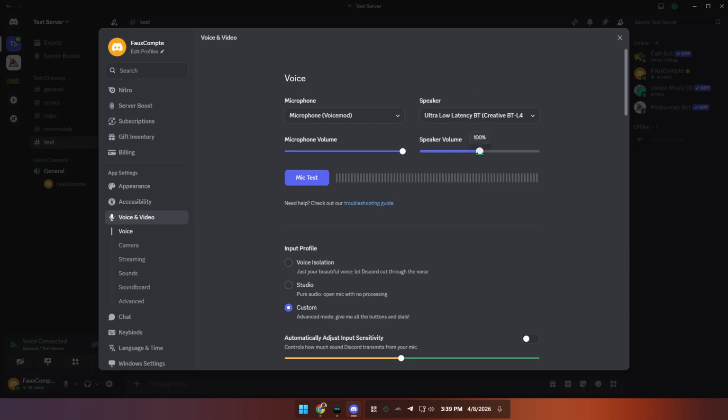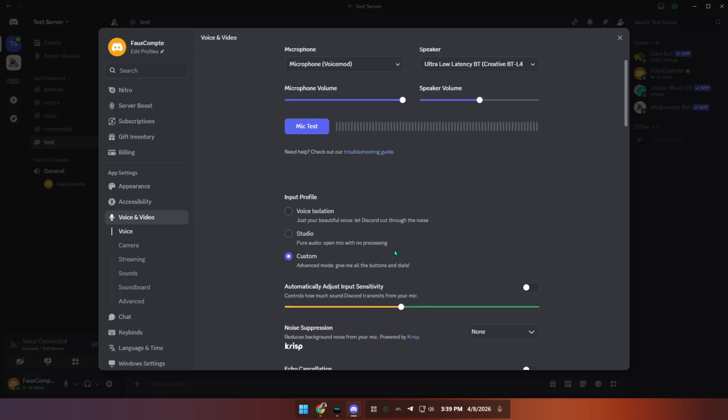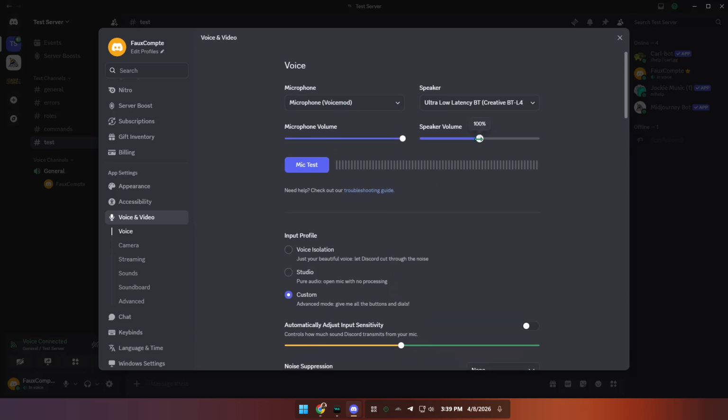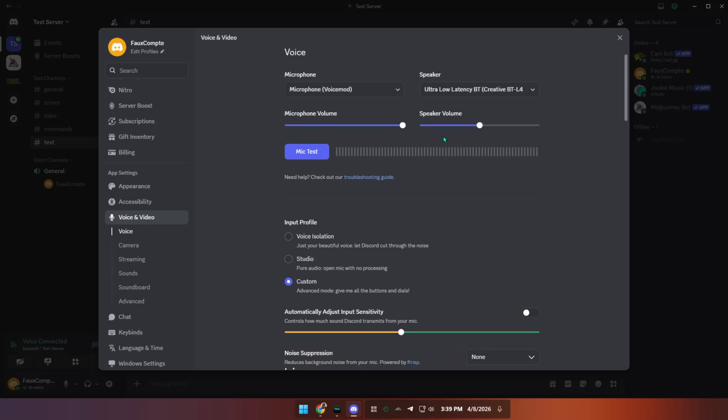Right under the Output Device selector, you'll see an output volume slider. If the beep is very faint, move that slider to the right to raise the level so voices are easier to hear. Make sure the device you selected isn't turned down or muted in Windows as well, but keep your changes focused here first. Once the correct device is chosen and the beep confirms it, you're done.